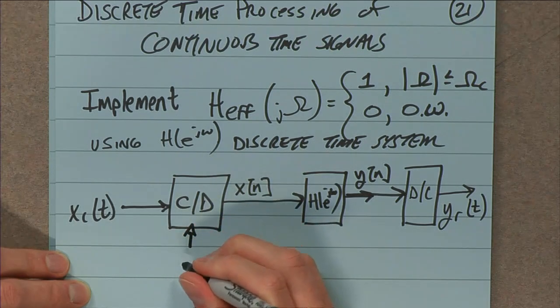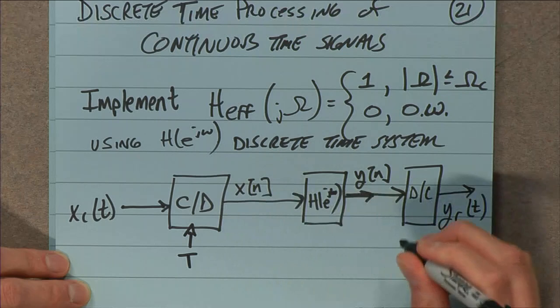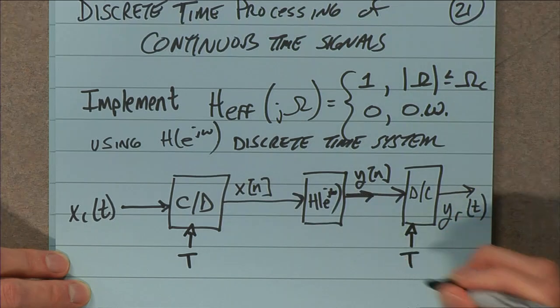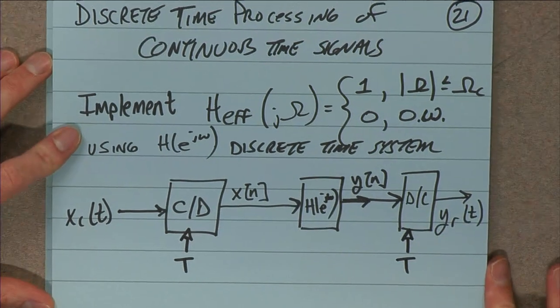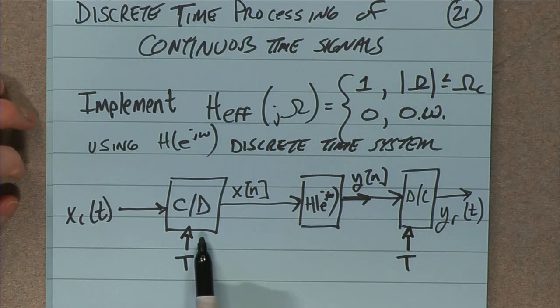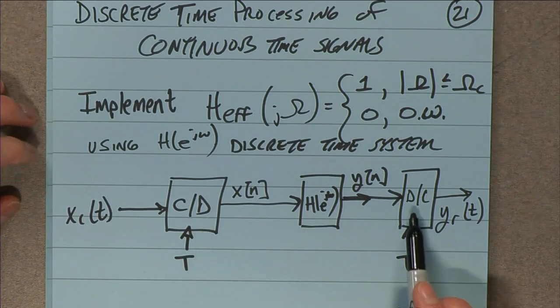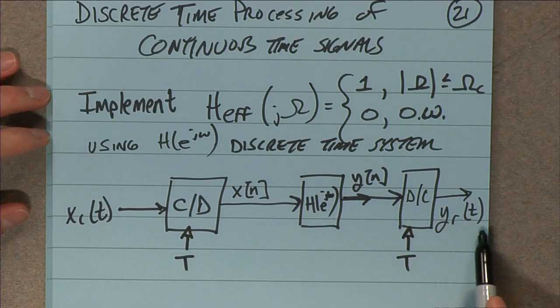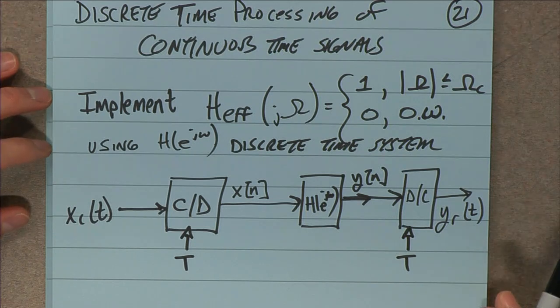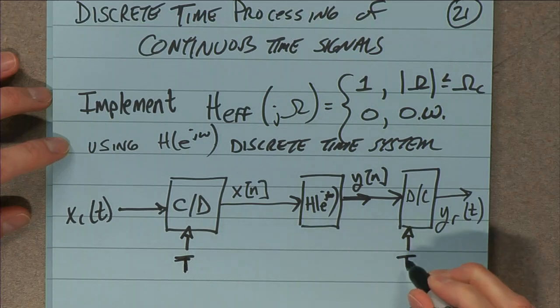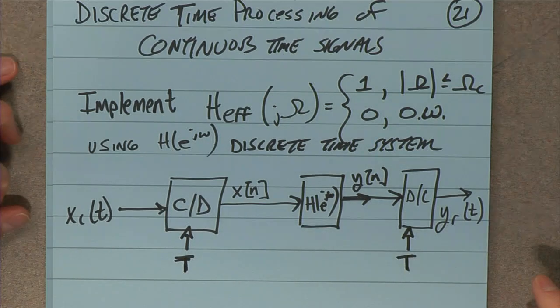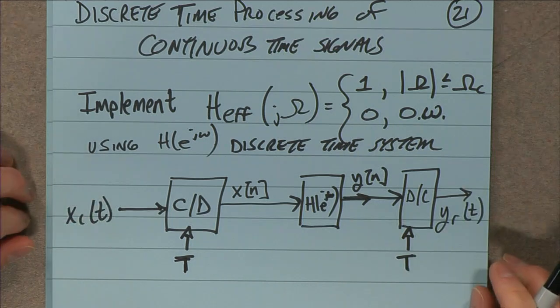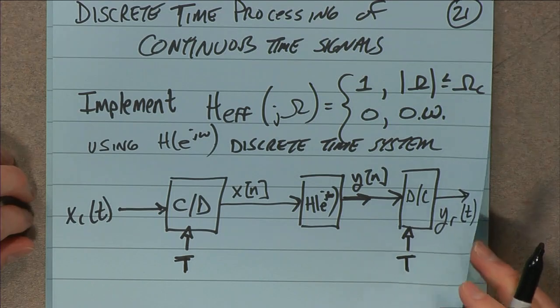And each of these converter boxes has some sort of sampling frequency. First for going from continuous time to discrete time, and finally from going discrete time to continuous time and doing the reconstruction, which we just talked about. Now these values of T, or these sampling times, do not need to be the same in general. I think you have a homework problem where they're not the same. But for our simple example here, we're going to let them be the same.